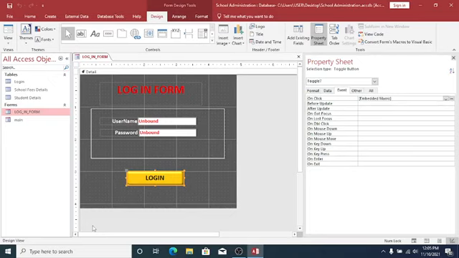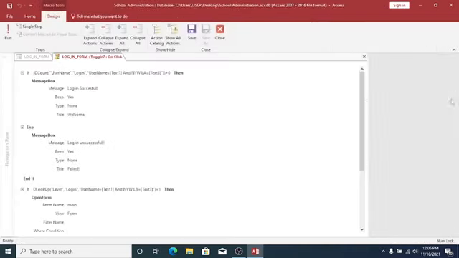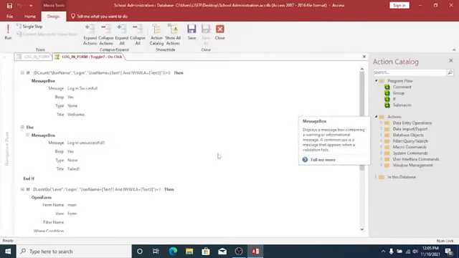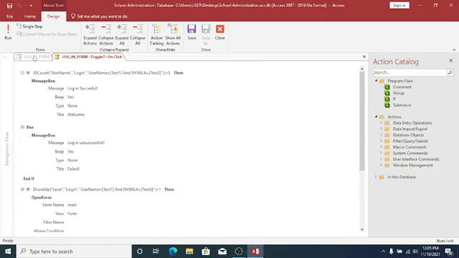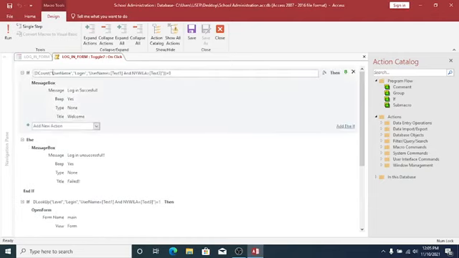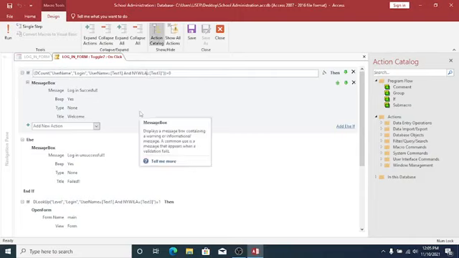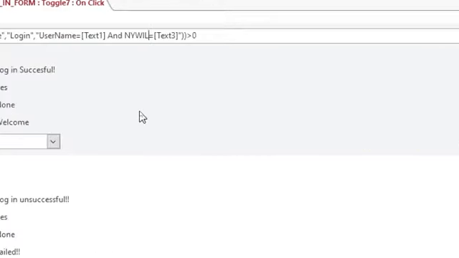So to do the macro, you click on this button, then go to the on click event here, that is the event on click of the button. Then you hit the 3 dots and choose embedded macro. Therefore, you'll be taken to this part here where you choose if. Then this one, we have changed to password. So this is password.